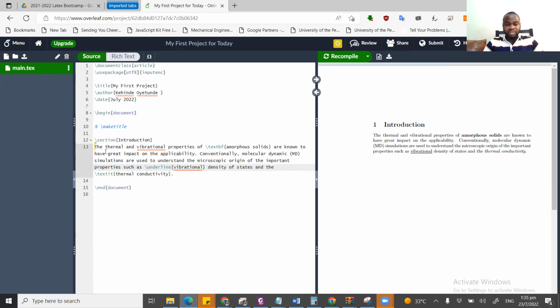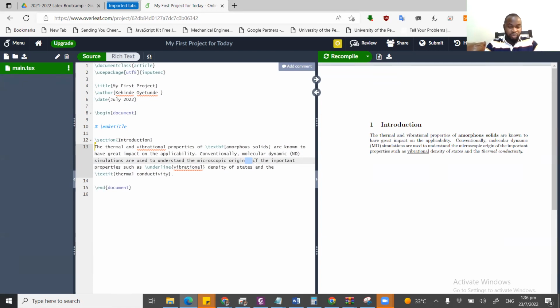So I'm going to talk about new space. What is new space? For example, if you are typing and then you put maybe too much space here, and then we compile. Let's see what happens. You can see that LaTeX did not recognize that you have so many spaces here. So in your documents, you don't have to bother too much about white spaces, compared to MS Word. If you put too much space in MS Word, it says that maybe you are putting so much space and your document becomes not organized.